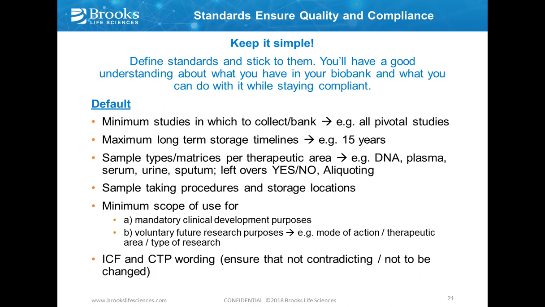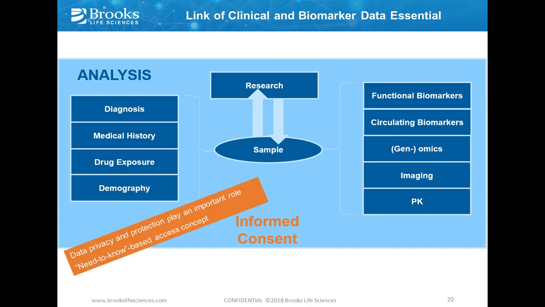Do I need 100% of the patients, or can I pay a price for doing broader research by not having 100% of the patients? One last thing, ICF and CTP wording. There should be good templates. This should be pretty stable. The wording shouldn't be changed within a trial or maybe even across trials, so you can be pretty sure it's the right message in the ICF. And basically, I only need a yes or no. The ICF is there, I know what's in there, if you can establish that in your organization. And for ICF and CTP, we found very often that the ICF wording is in conflict with the CTP wording and vice versa, and that may generate a problem. So we recommend keeping an eye on this.